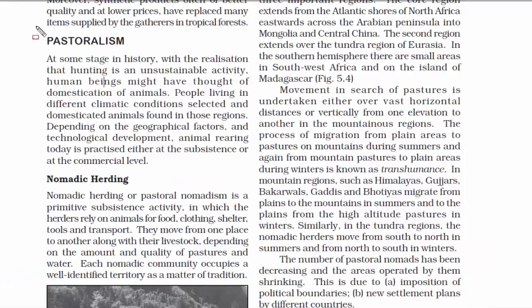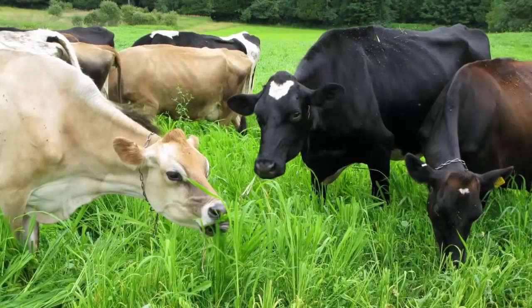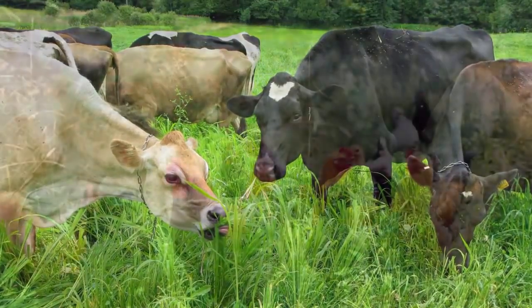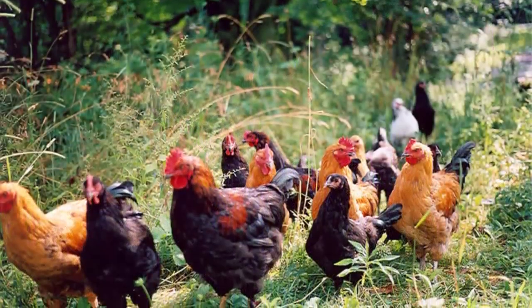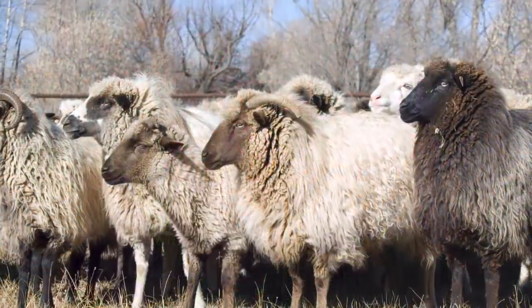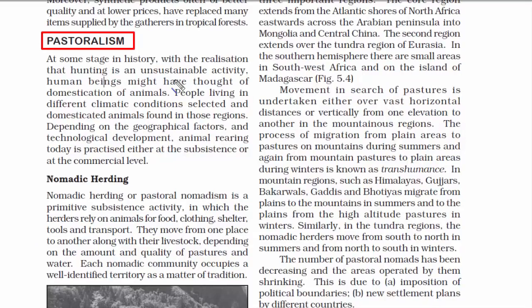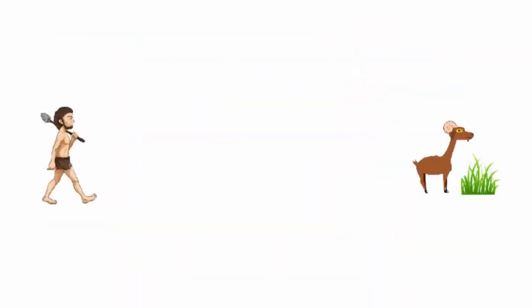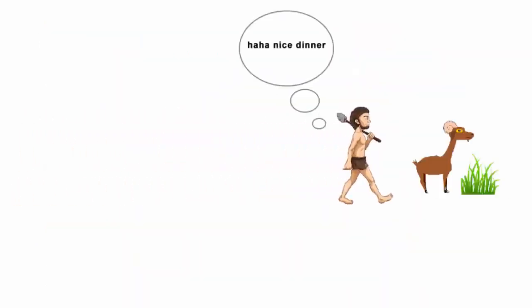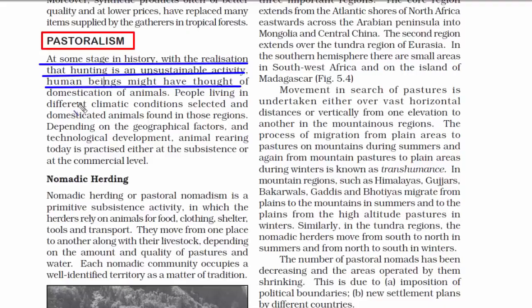The next topic is pastoralism. So what is the meaning of pastoralism? Pastoralism is the branch of agriculture concerned with the raising of livestock. In simple terms, it is animal husbandry. You know the care and use of animals such as camels, goats, cattle, yaks, llamas and sheep. Now it is kind of funny that earlier when people killed animal for food, shelter and clothing, soon they realized that it is not sustainable, meaning hunting animal is not at all a permanent solution to human needs.